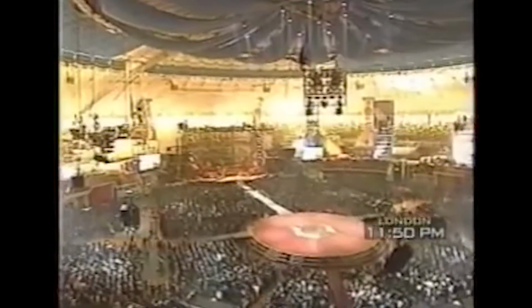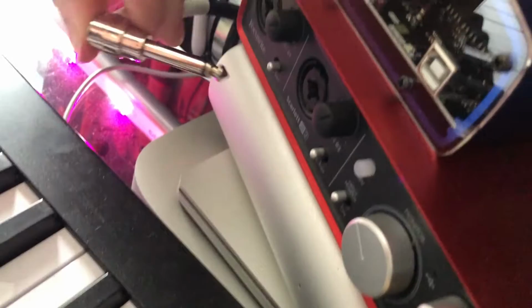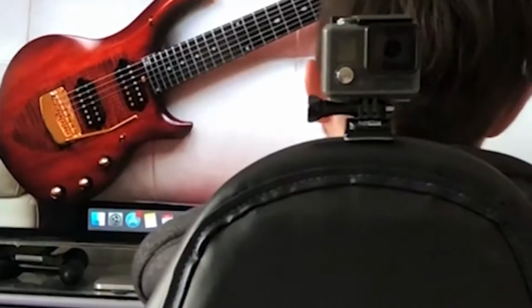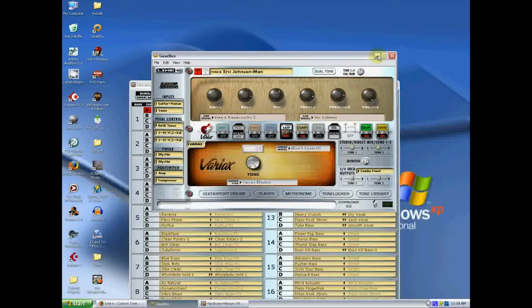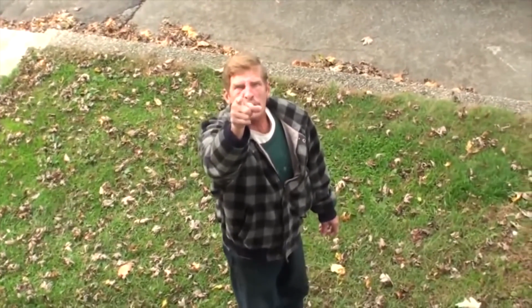Early 2000s, the traditional woes of the modern bedroom guitarist had long been ignored. To practice or jam along with a song, you'd have to plug in your guitar to an interface, into your computer, boot up your workstation, open iTunes, select your song. For all that effort, you'd find very little control over the tones you're graced with. With tools like Gearbox by Line 6, you essentially have a functional tone for practice at low volume, which may appease your neighbours, but rarely your ears.